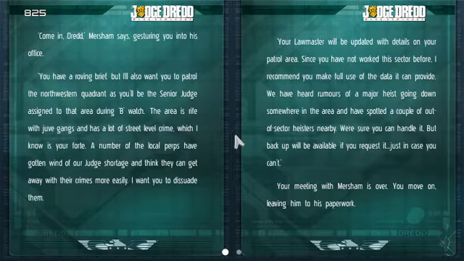Come in, Dredd, Marsham says, gesturing you into his office. You have a roving brief, but I also want you to patrol the northwestern quadrant, as you'll be the senior judge assigned to that area during B-Watch. The area is rife with Juve gangs and has a lot of street-level crime, which I know is your forte. A number of the local perps have gotten wind of our judge shortage, and they think they can get away with their crimes more easily. I want you to dissuade them.